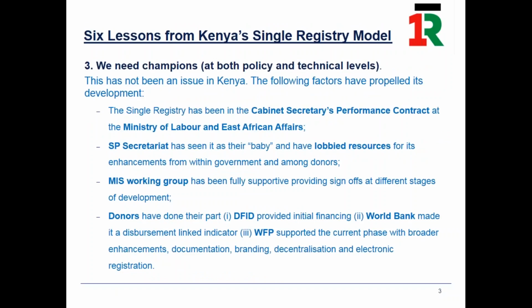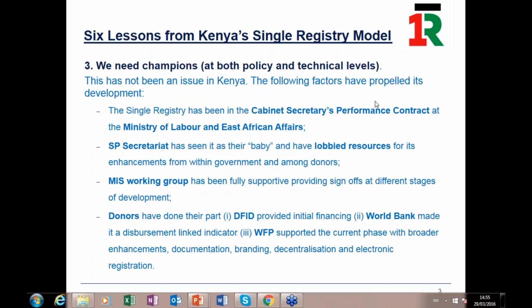The other key, the third aspect, which is so important, is you need champions at the policy level and also at the technical level. And I think this has not been particularly problematic in Kenya. The first thing is, I think Winnie will also concur with me, the single registry was at some point in the cabinet secretary's performance contract at the Ministry of Labor and East African Affairs, which was important in propelling that forward. The SP Secretariat, I must say, has also been extremely helpful. They've always seen the Single Registry as their baby, driving it and more or less helping in terms of the setup. The MIS working group has been extremely helpful.